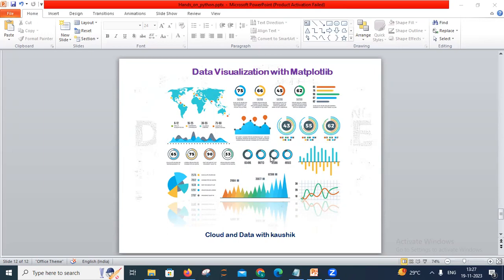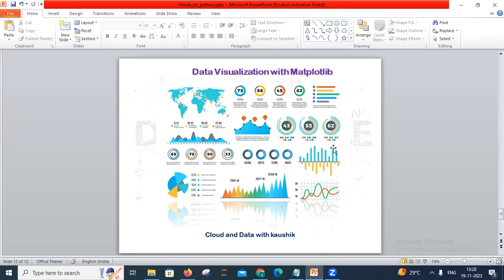Let's get started on how we can do these things. We have a CSV file, and from the CSV file we are going to infer some data visualization. So let's get started.